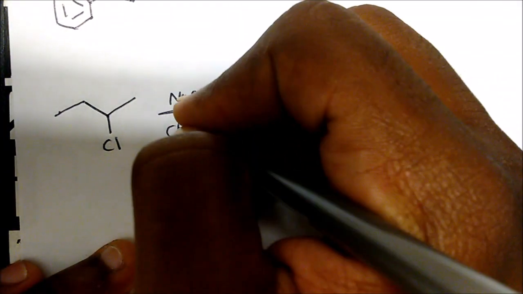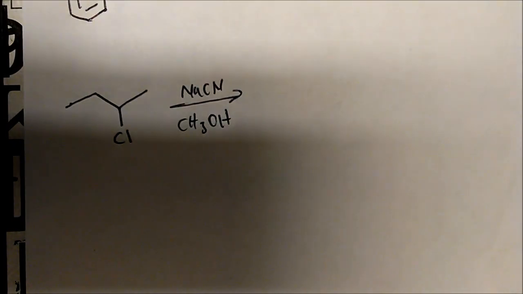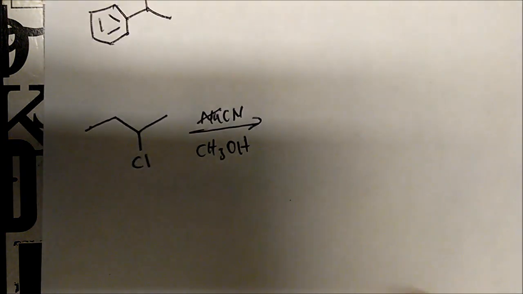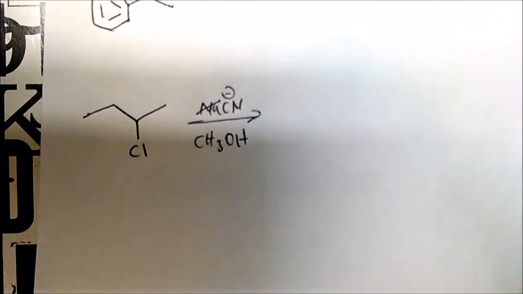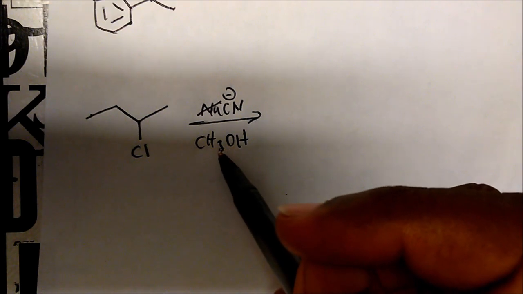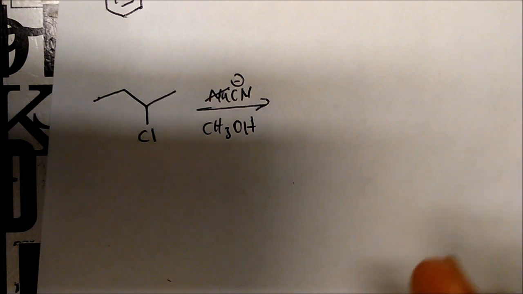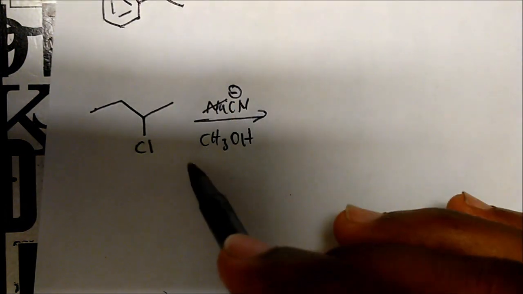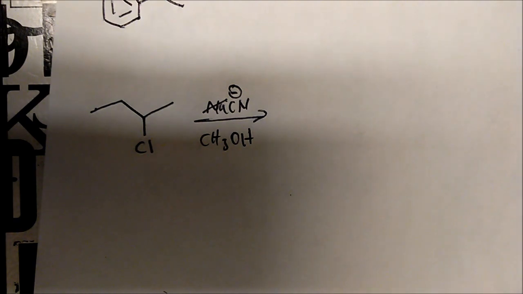How about this one? We're going to add sodium cyanide in methanol. Will this undergo SN1, E1, SN2, or E2? We have a very strong nucleophile, but we have a polar protic solvent. On a secondary alkyl halide, the cyanide anion will be a nucleophile. Will it undergo SN2? Probably not, because of the solvent — polar protic solvent favors SN1. SN2 reactions favor polar aprotic solvents with no hydrogen bonding. So even though this nucleophile is very strong and ready to attack, the polar protic solvent means it will not undergo SN2.